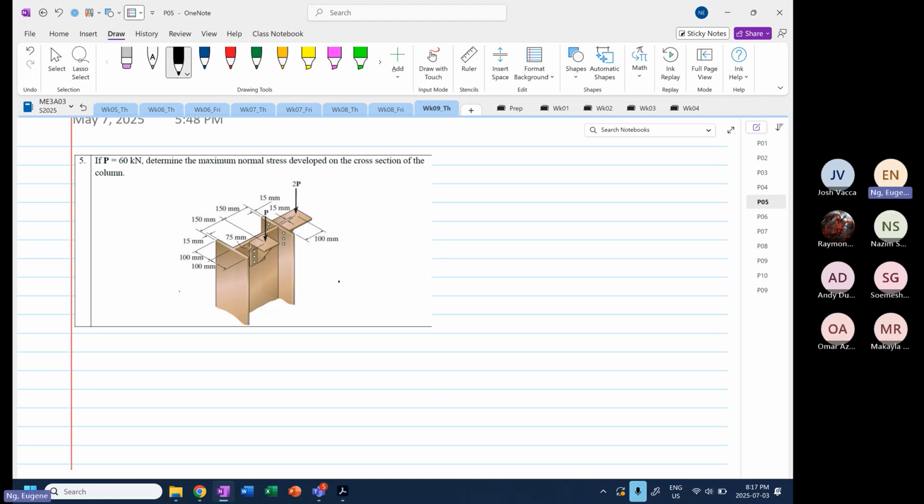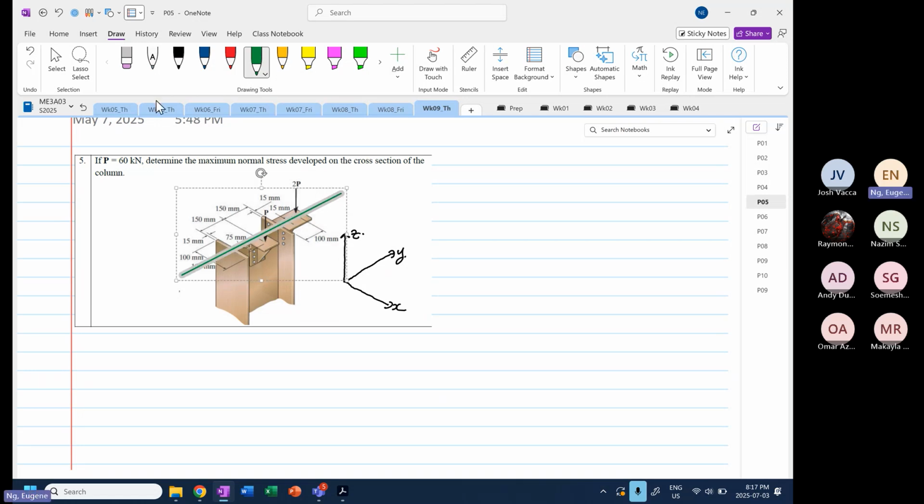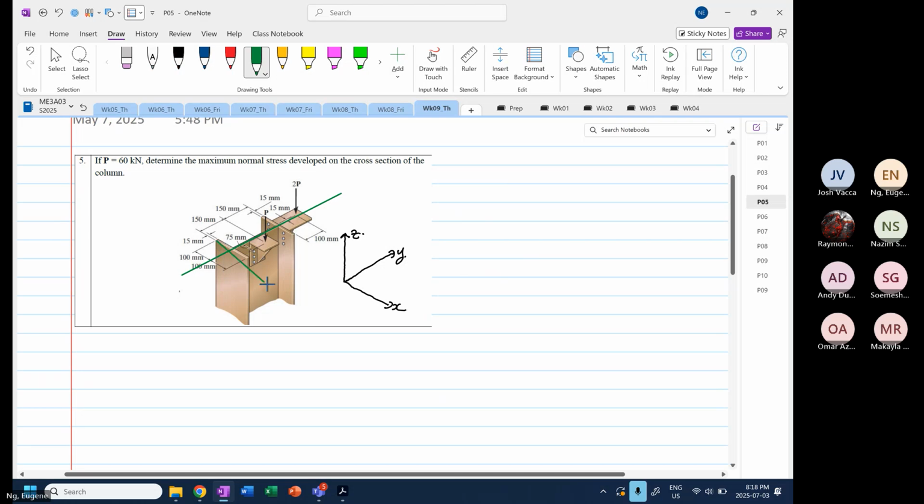Okay. So I'm going to call this my x. This axis is my y, and this axis is my z. Okay. So when you look at a structure like this, I'm going to sketch green lines. Green lines are so-called the centroid. So this is centroid. And then I'm going to sketch another line. Yeah, they're the centroid.